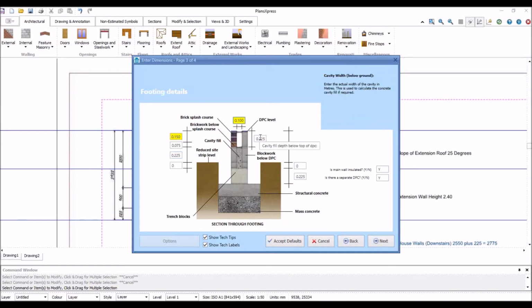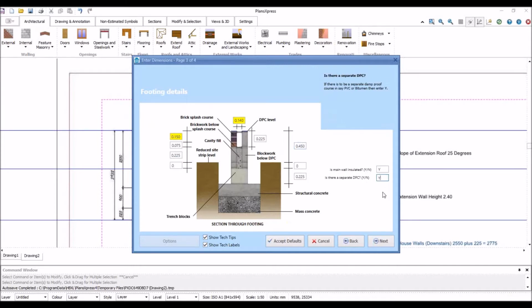We've got 100 mil there, so if you want to change that to Part L building regs to allow for the additional cavity, we can do 140, so the cavity width is now 140. And we've also got the height of the trench blocks and the height of the block work to the inner leaf below the actual DPC there.